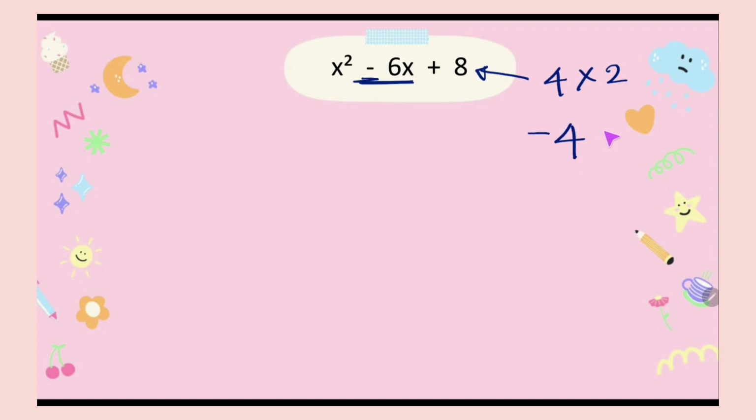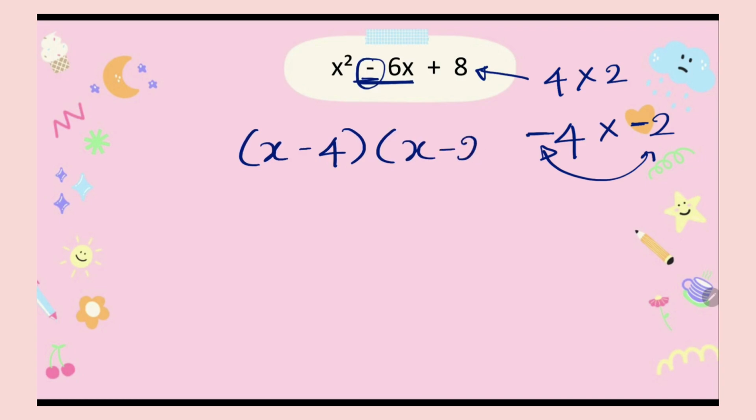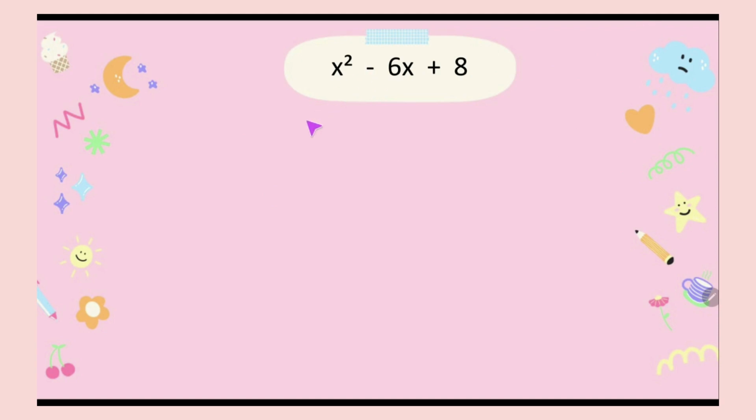So a negative 4 and a negative 2 also makes a positive 8. So when you take the sum of these, it will be a negative 6. Understand? So when you have a negative, you have to be extra cautious. So negative 4 and negative 2 makes negative 6. So in the short way we'll do, it's x minus 4 and x minus 2. This will be the answer. We'll do it in the long way as well, because this is the last example that I'm going to do in this video. Next is the past paper question.